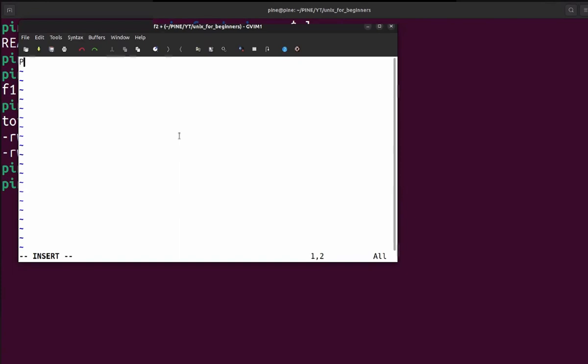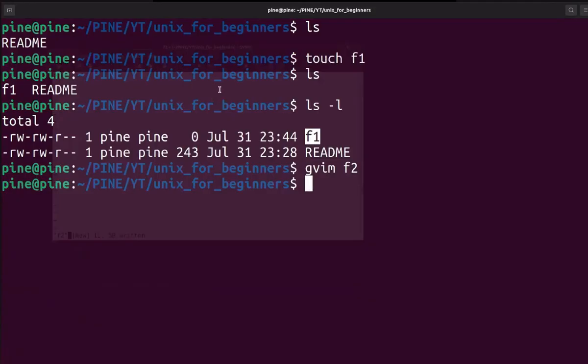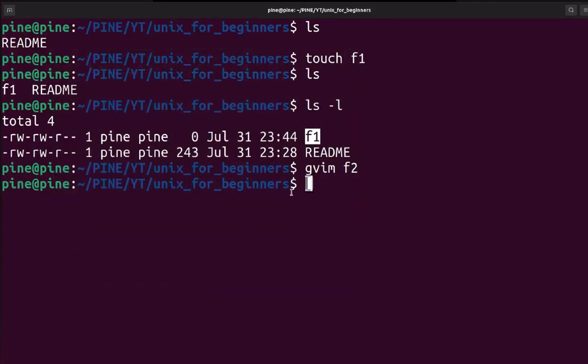Here I can write pine, and I press escape, and then colon, w q and enter. This is how I can save my output.